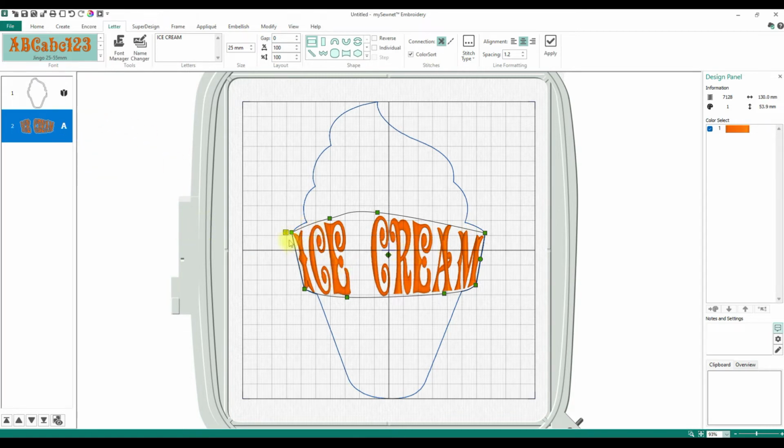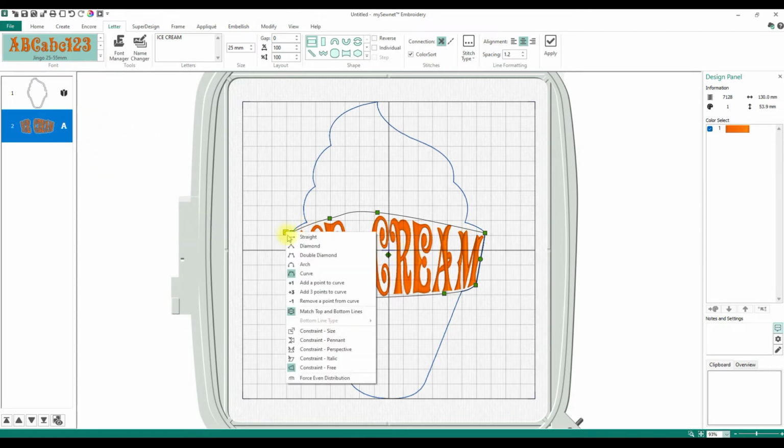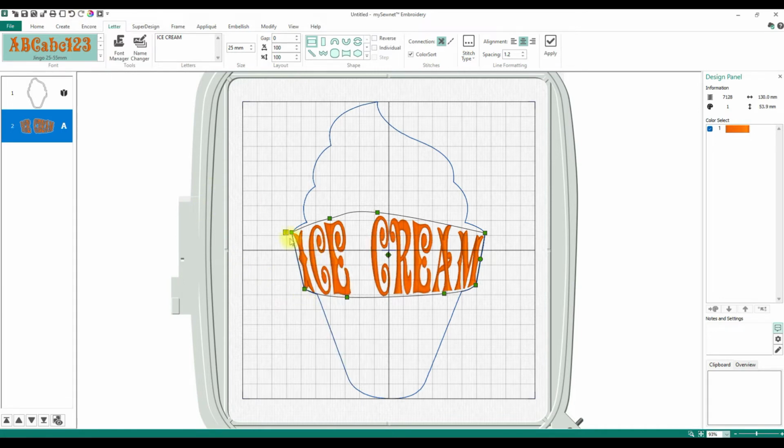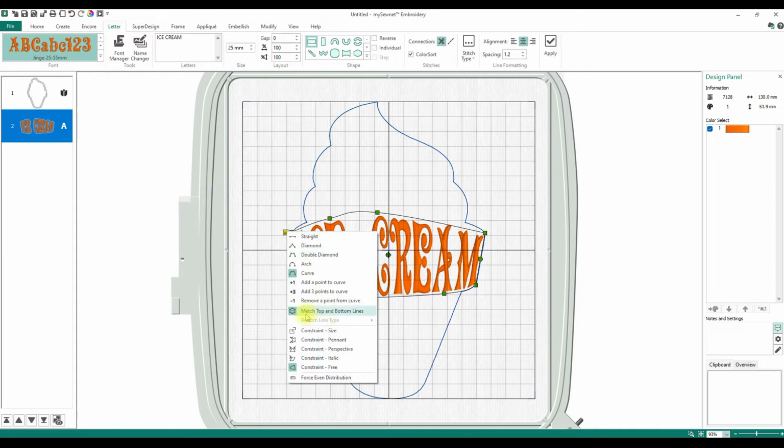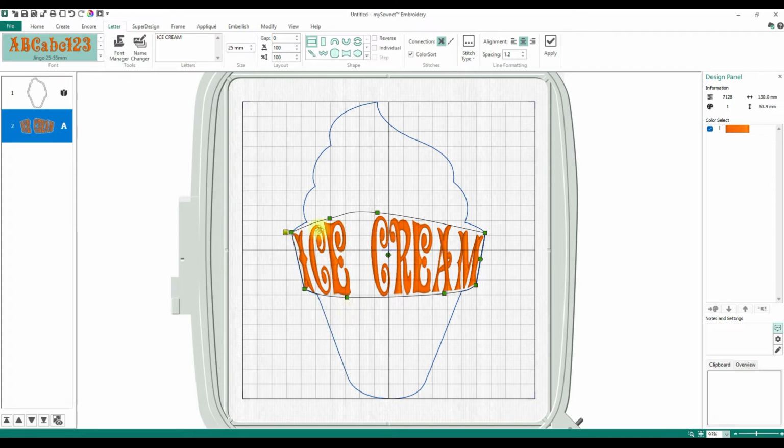So I'm going to click on the yellow box again, and I'm going to add a point to the curve, and I'm going to, oh wait, I'm going to take that away. I'm going to remove a point. Okay, first I'm going to do match top and bottom. I'm going to turn that off.